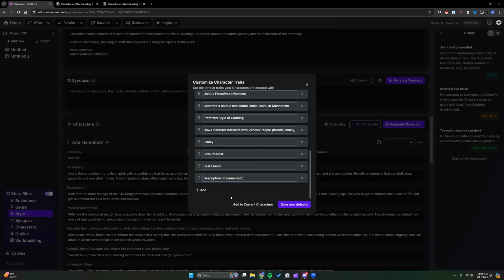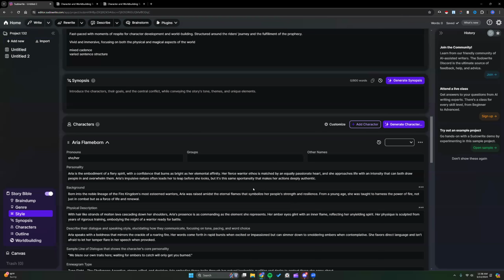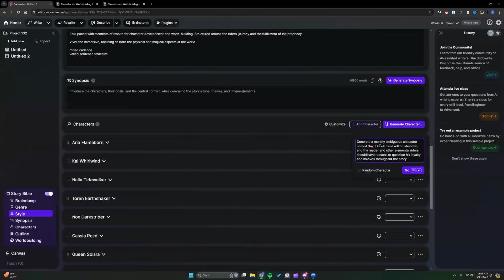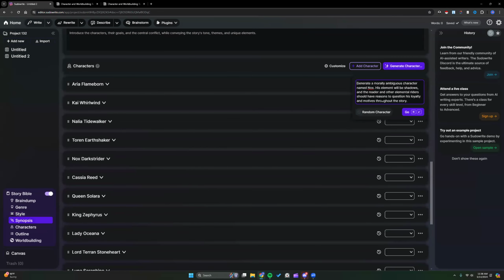And I'm going to tell it a description of the elemental beast, and the beast's magical abilities. So I'm just going to go ahead and save this as my new default. This would have been perfect for me to actually do before I generate everything. So now whenever I generate this one, oh look, it's saved. When I generate this one, it should generate a card with that additional field in it.